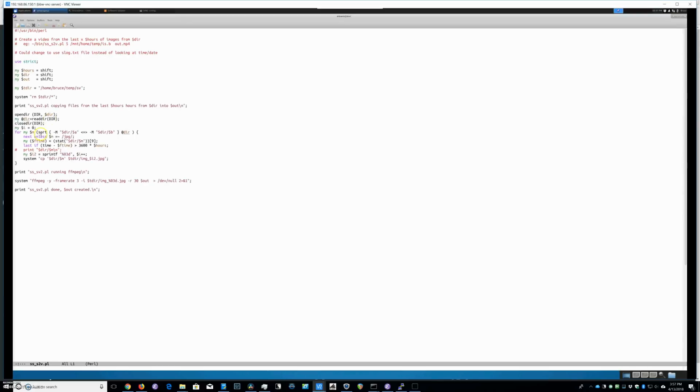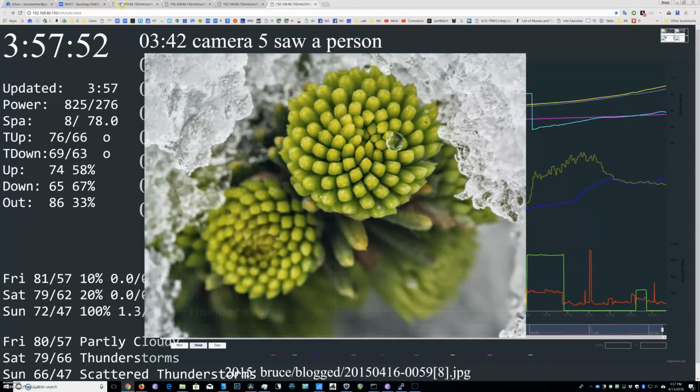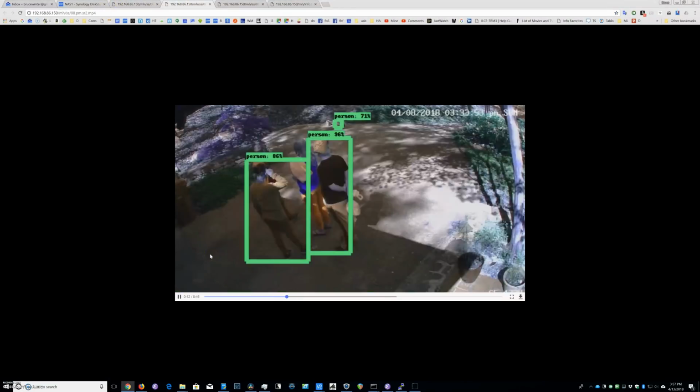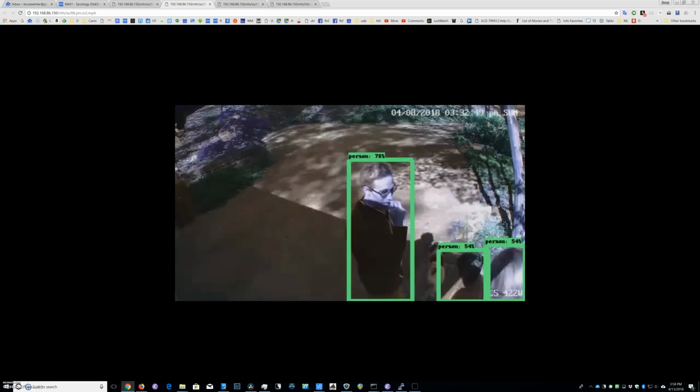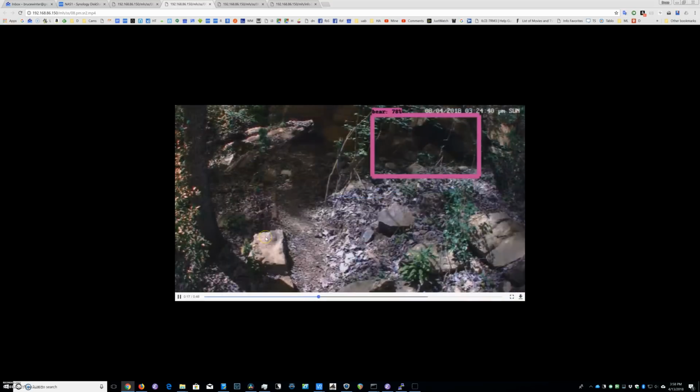Here you can see what we're doing is using the FFmpeg program to just concatenate all of those snapshots that we collected with the objects identified into a file so that we can quickly review at high speed various things that were seen throughout the day. So you can see it.